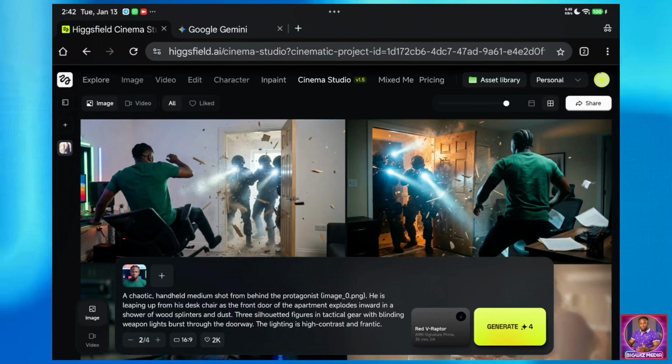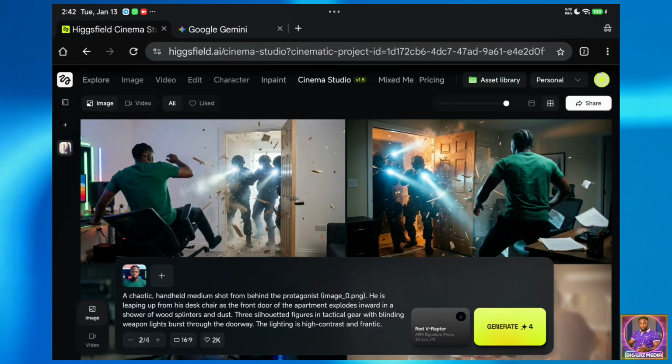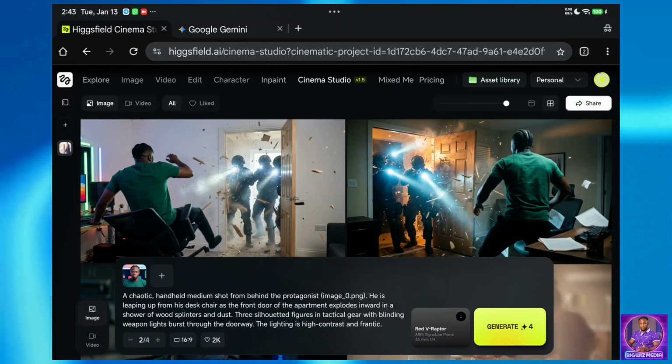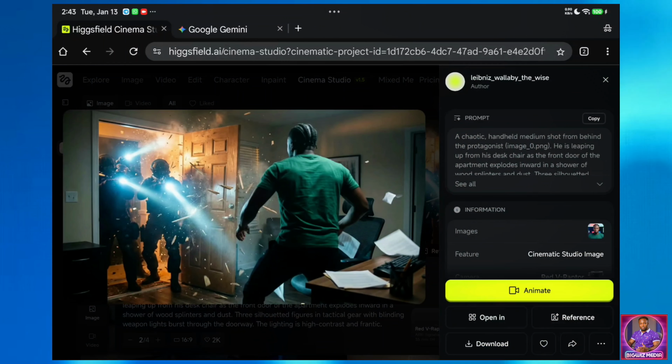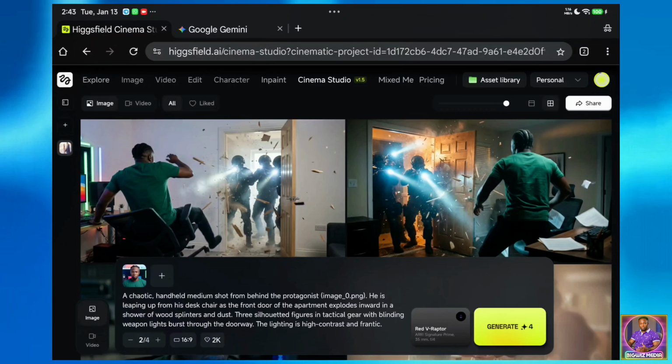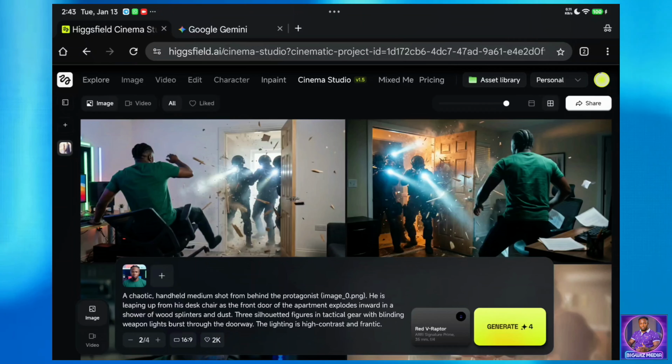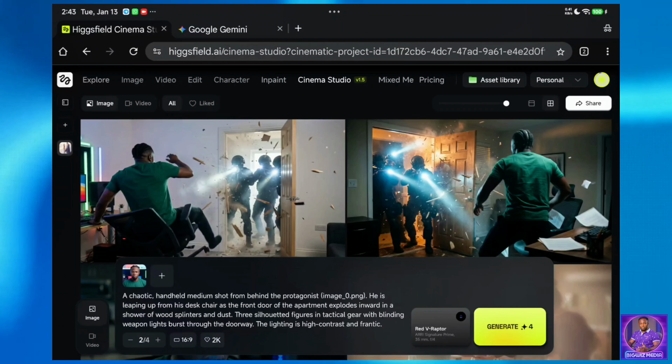This is interesting. I highly recommend generating multiple images per scene so you have a variety to choose from. In this case, I really like this specific result, so when I'm making the video, this is the one I'm going to use. Let's do one more image generation, and then I'll do the remaining ones behind the scenes. After I'm done, I'll show you how to animate all of them perfectly.